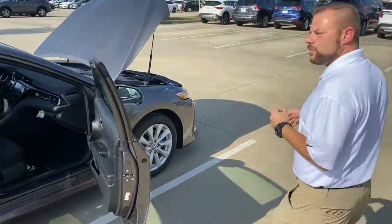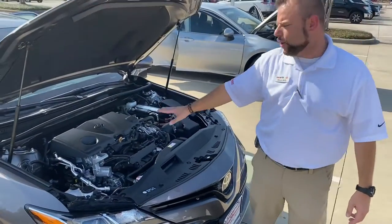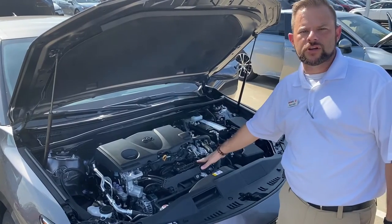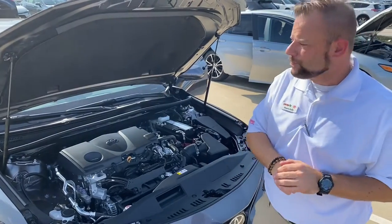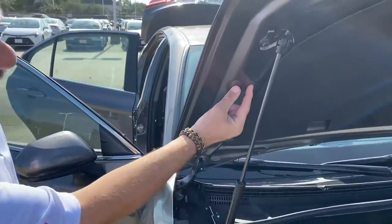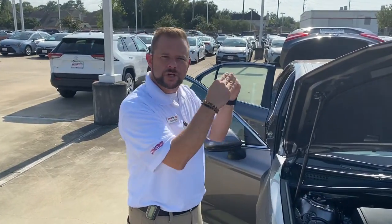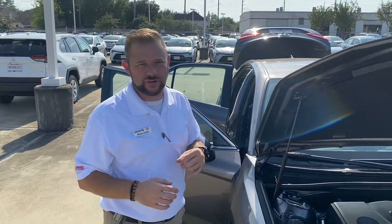You also have what's called breakaway motor mounts, which are mounts that hold the engine up. In the event of a head-on collision, the engine would drop to the ground and come up underneath the vehicle instead of getting pushed onto you and your passenger's lap. These vehicles are designed to be extremely safe. These are your actual crumple zones right here — weakened parts of the hood structurally made to crumple instead of going through the windshield and hitting you in the face.